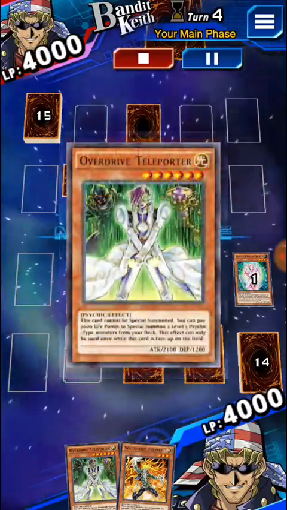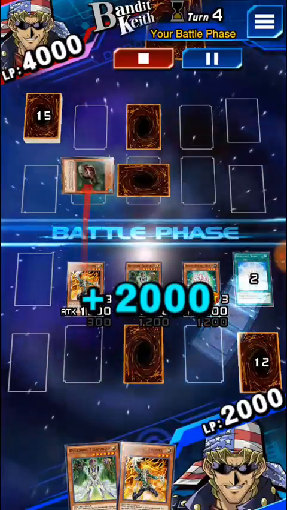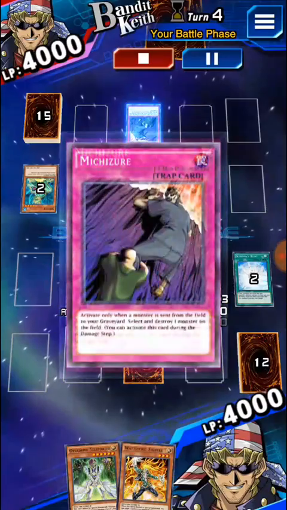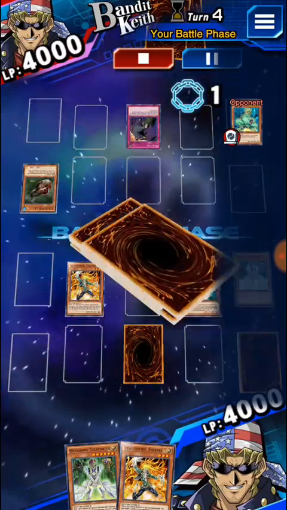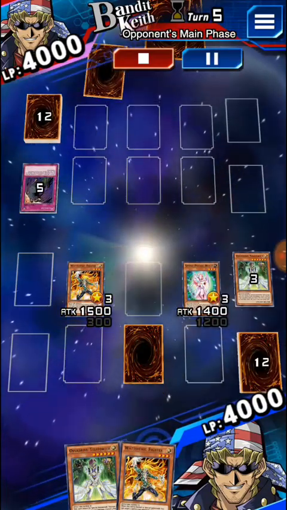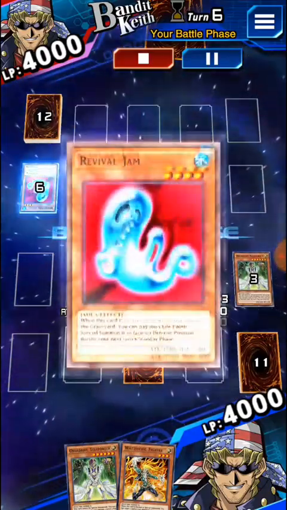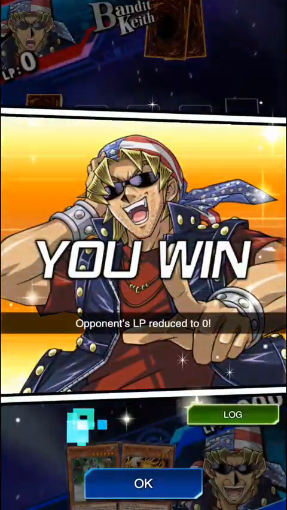So tribute for the Overdrive Teleporter, activate effect to bring out another Witch and a Wattsychic Fighter. Activate Supremacy Barrier to bring my life points back. And then I figured I was playing against a Frog OTK, so basically I was hoping that he didn't have a double summon for him to OTK me, and I got lucky in this game because he didn't have it, and I was able to just attack for game. But if he would have had a Des Frog and a double summon, I think he would have gotten me.